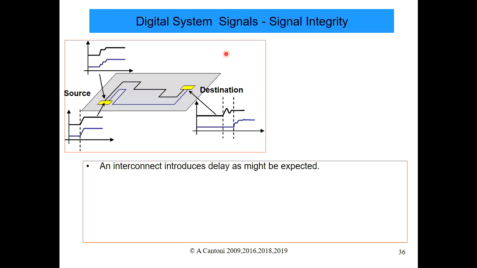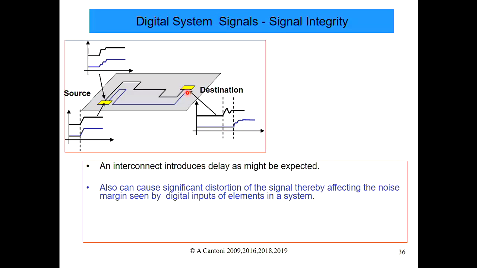However, we'll see, especially later in the course, we'll talk about digital system signal integrity. So we may have some gate or integrated circuit that drives some outputs, and outputs some digital signal that goes from, say, 0 to 1, then that goes along a transmission line to a destination. So first of all, the transmission line always introduces a delay as expected, but it may introduce other effects, depending on how the line is loaded and how it's driven. So it may cause some significant distortion like ringing or some staggered delay. And that affects the noise margin seen by digital inputs of the system.